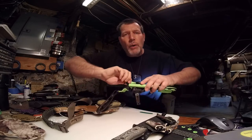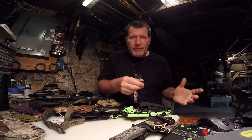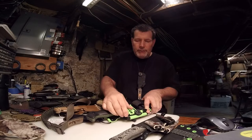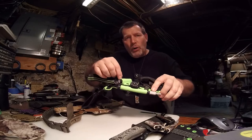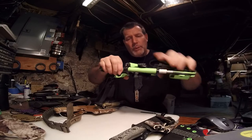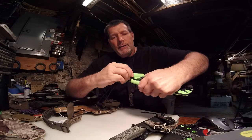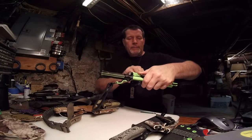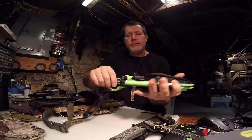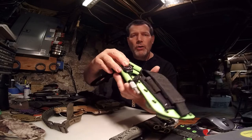There is a way to do it while it's still in the holder, but I recommend you do it outside the holder first and then practice the other way, okay? Because it can be a little different. In order to do it in the holder, to scroll through the brightnesses, you have to push it all the way forward, right? And kind of hold the back of it, then do it, okay? And then, when you're done, you turn it off, you put your shock cord retention strap back on, and it stays in there, okay? This one has a Sunto compass on it.